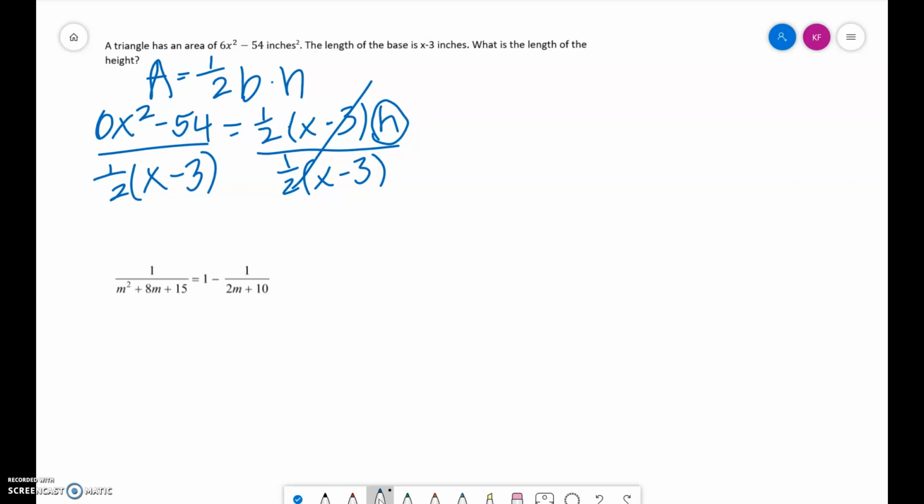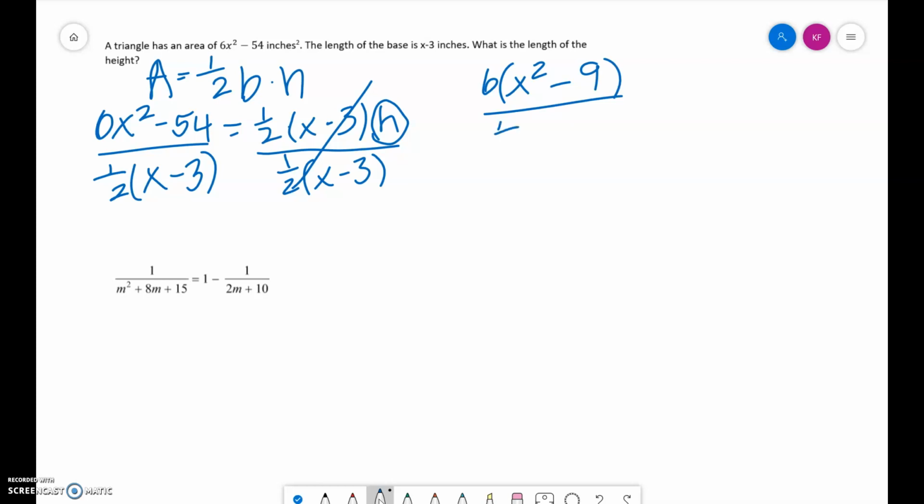Okay, so now what I would do at this point is try to factor the numerator. Since the denominator of the left-hand side already looks factored, we may have a factor cancel out. So if I factor the numerator, first what I would want to do is probably take out a GCF. I'm going to move over here to the right side of my page. So the GCF of the numerator would be 6. Both of those terms are divisible by 6. And when I take out a 6 from negative 54, I get a negative 9.